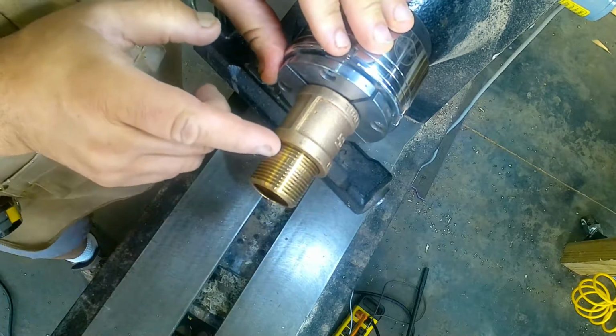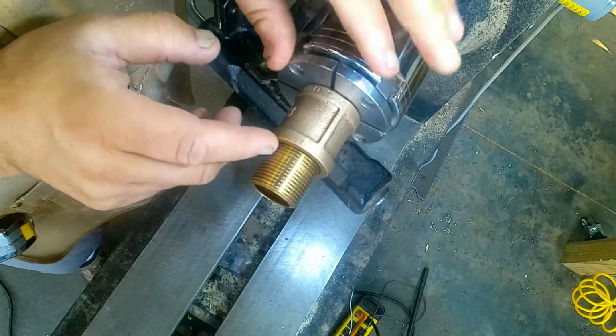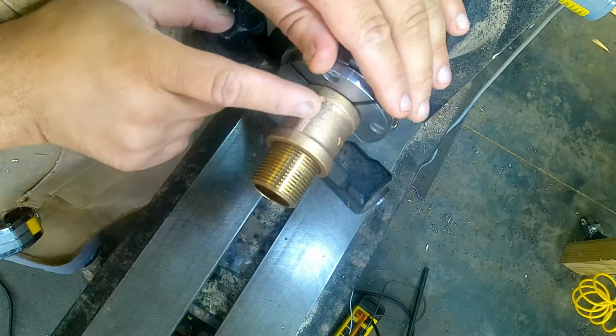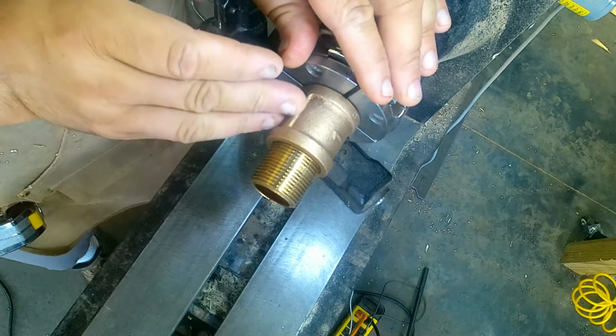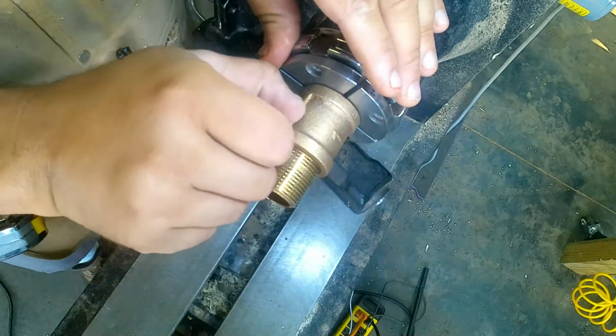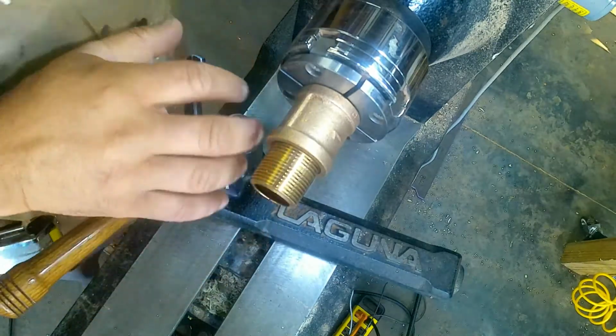So first we're going to try to split this. Well, we're not going to try, we're going to split it. There is a center line here, so I'm just going to cut it on the center line, and then I'm going to smooth this out and cut it probably in half as well, so it'll be about a 1/2 inch deep, a little bit more than a 1/2 inch deep into the neck of the urn.